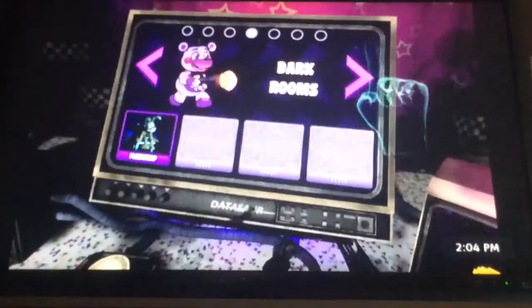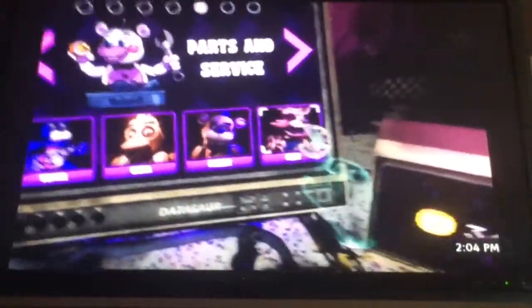Oh, he's gone again. Who do we do now? Foxy. Not Foxy. He's gonna be so bad. I like this game, guys. Very fun. Very scary as well. Alright. Here we go.